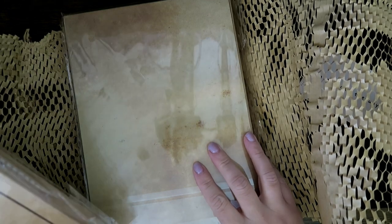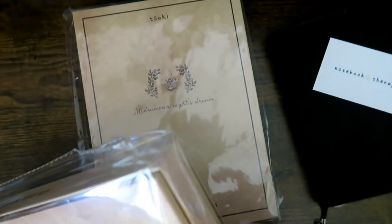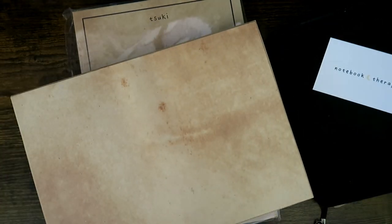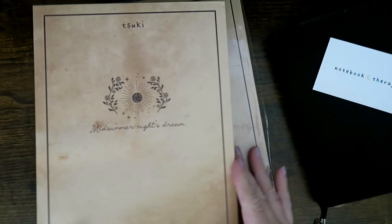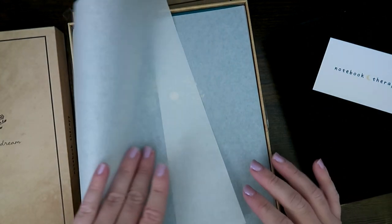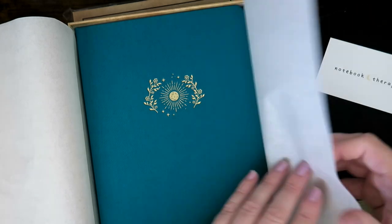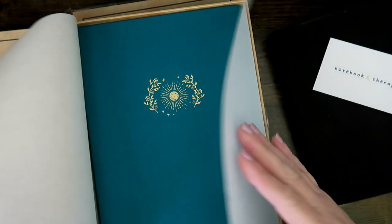We both got from the Midsummer Night's Dream collection. This one is actually mine on the bottom. I'll quickly take a peek at my best friend's because she's fine with me having a look. We'll just take it out of the packaging, take the lid off, and then put it back — we won't open it because it's for her. She got the sun one — I can't remember what it's called, I'll link it below. Oh my god, it's so pretty!